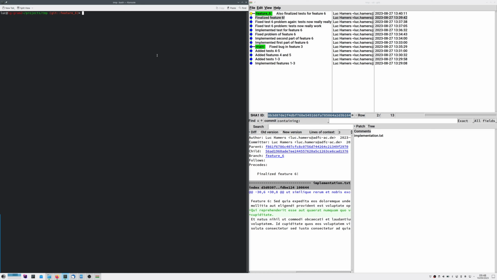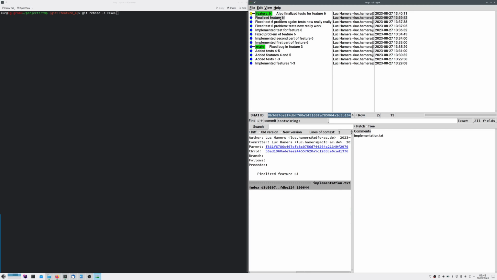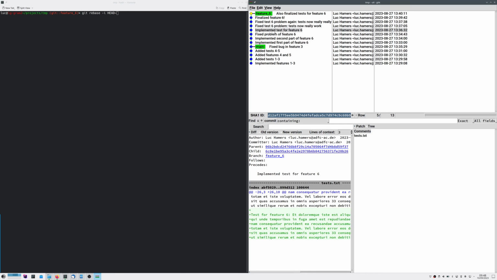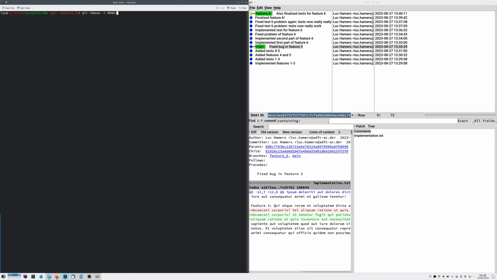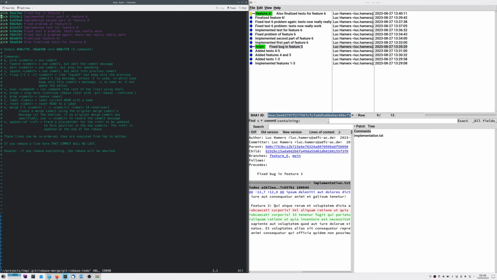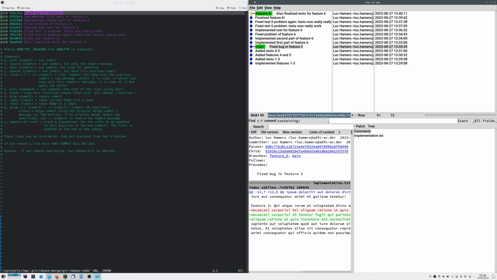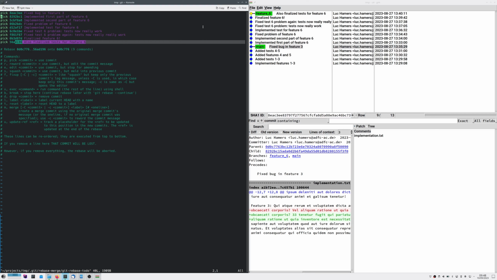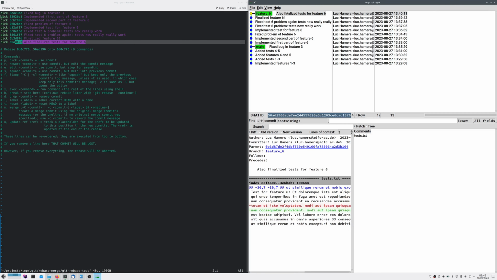We will use git rebase for that. So git rebase, and now in the interactive mode, and now we have to tell Git how far to go back in history. So let's count. 1, 2, 3, 4, 5 would actually be enough, but for the sake of this exercise, 6, 7, 8, 9, let's go 9 steps back in history. Now Git opens a typical view of this Git rebasing. What you see here is this is the oldest commit. It's that one. This is the newest commit. It's that one.